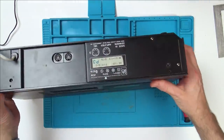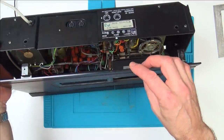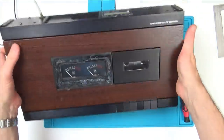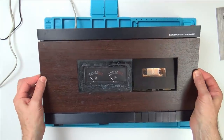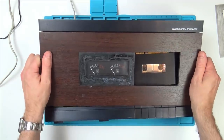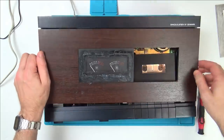Yeah, that's gonna come off. Oh, look at that. Now, how's this gonna come off here? Well, here we go. It's definitely sliding side to side. Here we are. This one's stuck. Let me try to. Here we go.